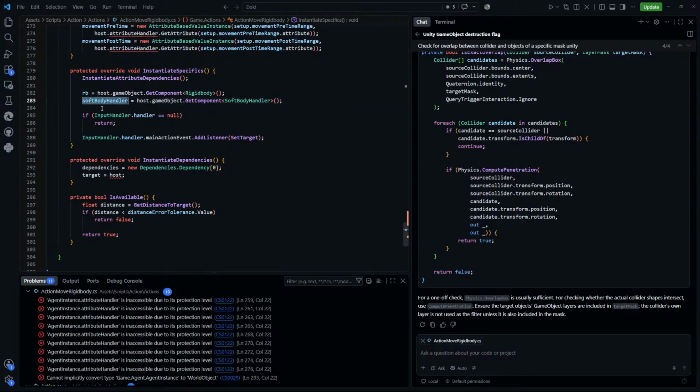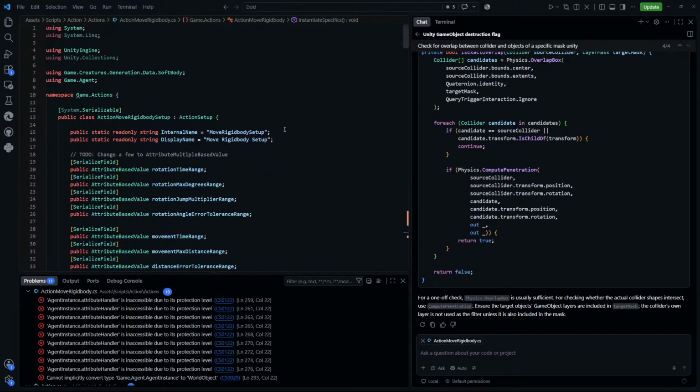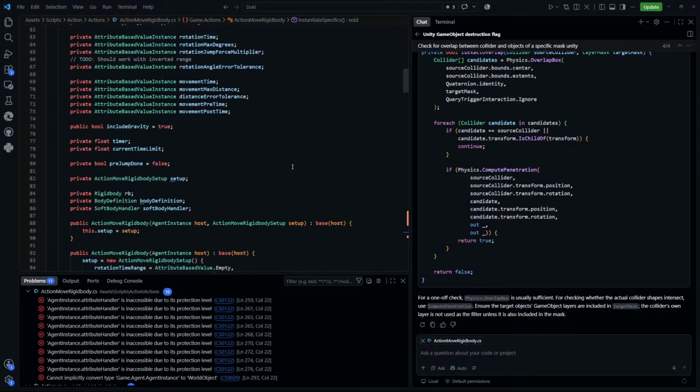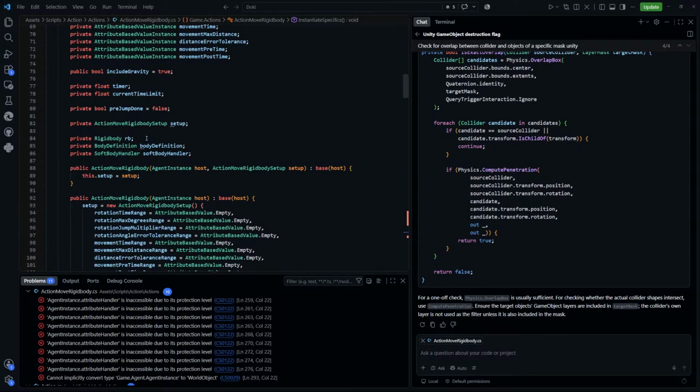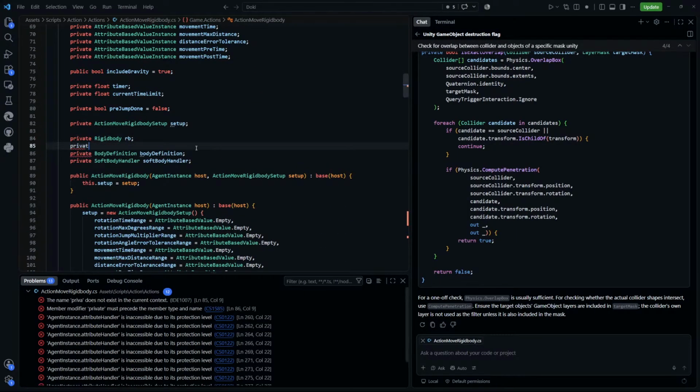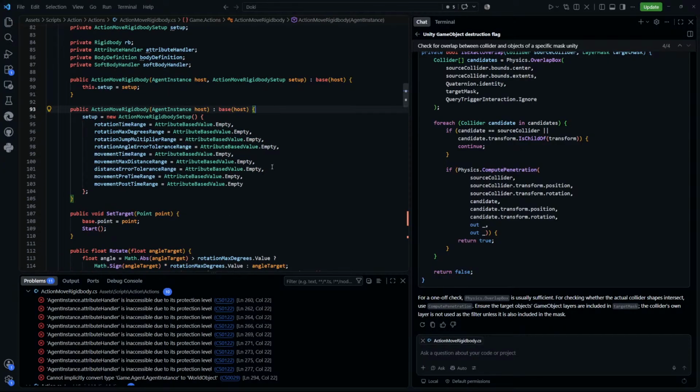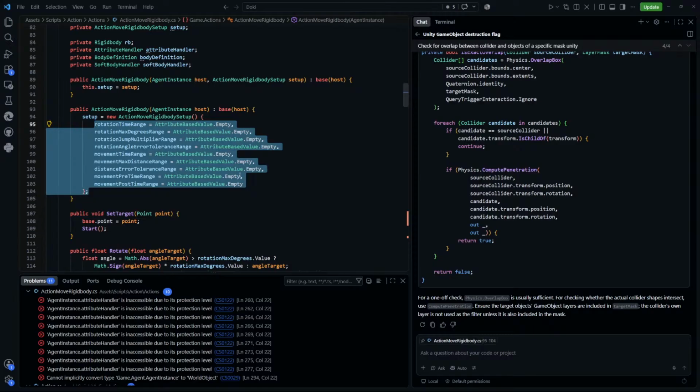Instantiate specific soft body handler. Still thinking about these, actually.